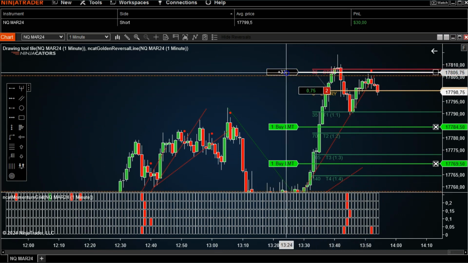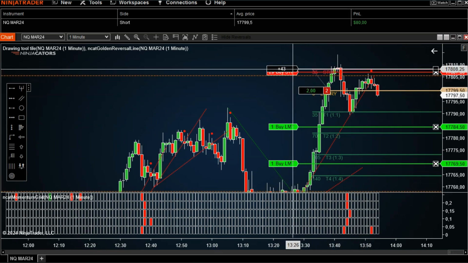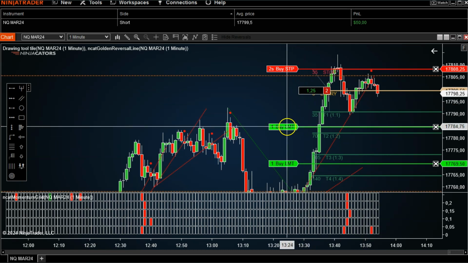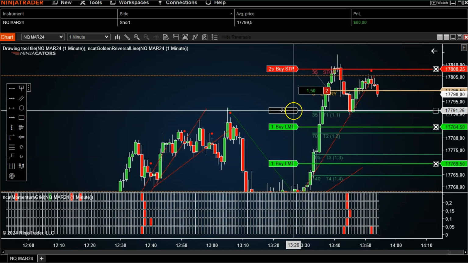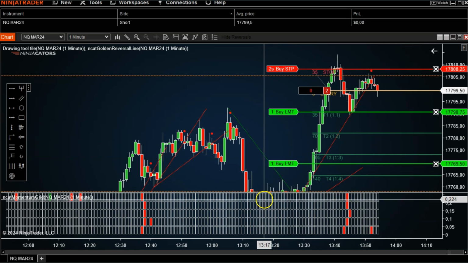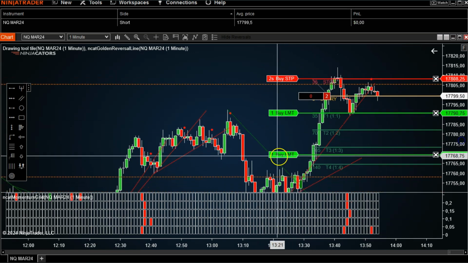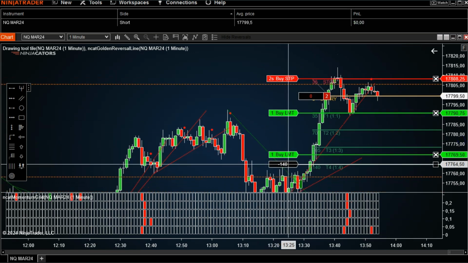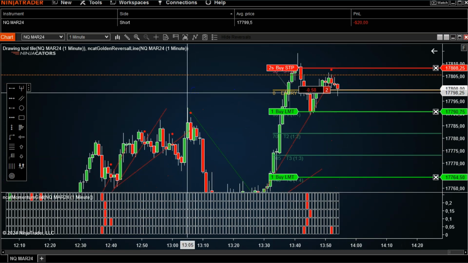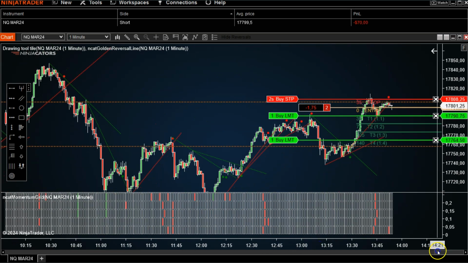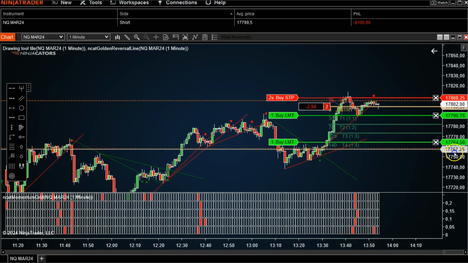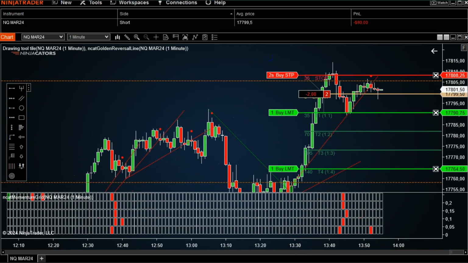Right, so I eventually got filled with my ATM strategy. I dragged my stop loss to a predetermined stop loss level, set my first target at a 1-to-1 ratio, and dragged my second target to a 1-to-4, assuming that if price were to move lower, it might head towards that lower institutional trade location.